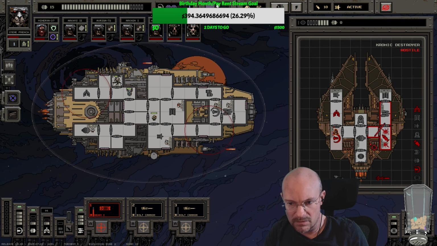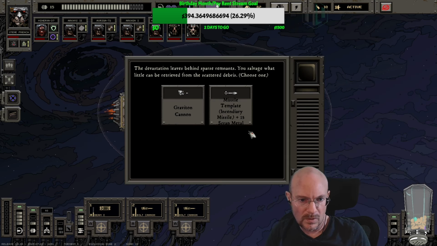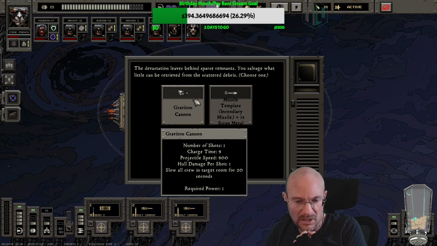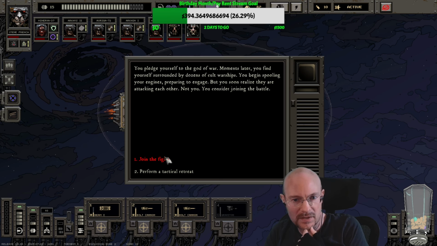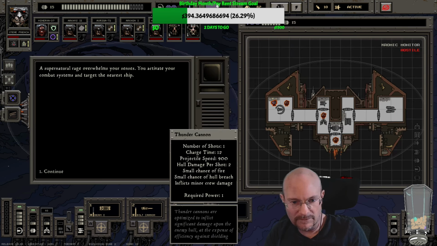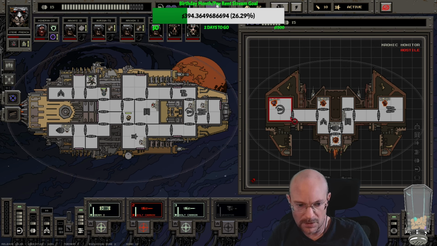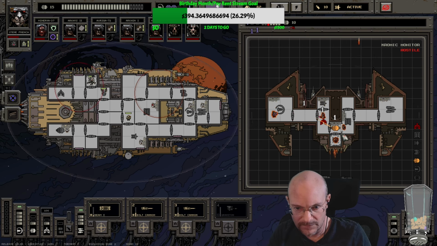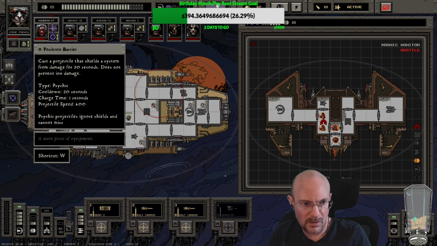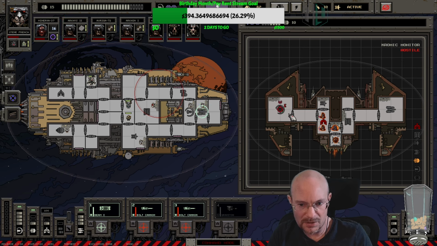I think we're gonna have a second phase of this, if I remember correctly. One shot. Okay, that's not bad. Missile template that I don't have missiles for. Pledge myself to the war god. Join the fight. Okay. Can he not do damage to us? Poisonous projectile. I don't think he can damage us. Although he does have 2 shields, so he's pretty tanky. Huh. We blocked a projectile that bypassed our shields. That's interesting.